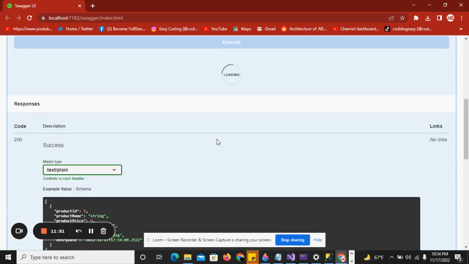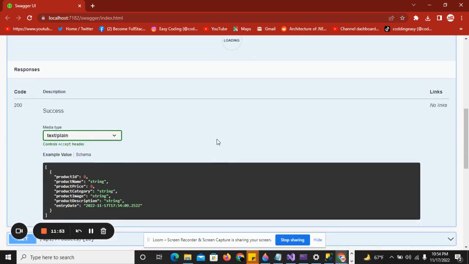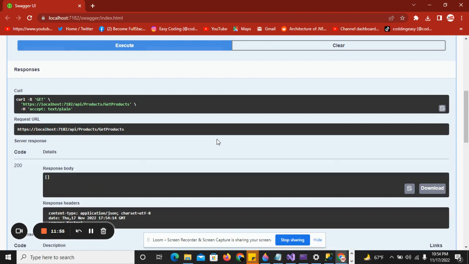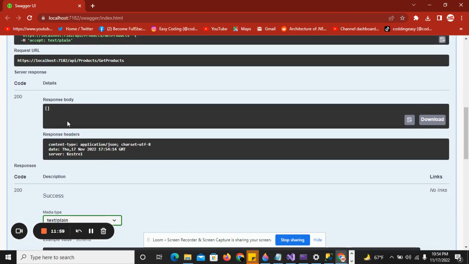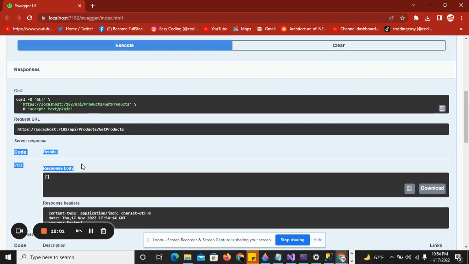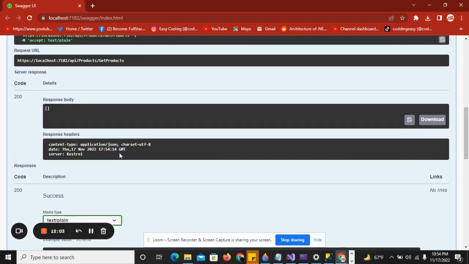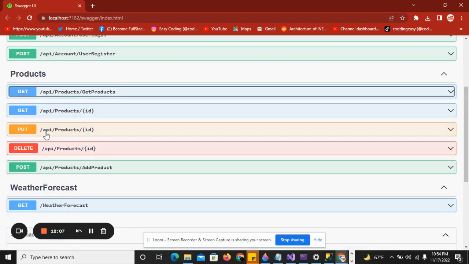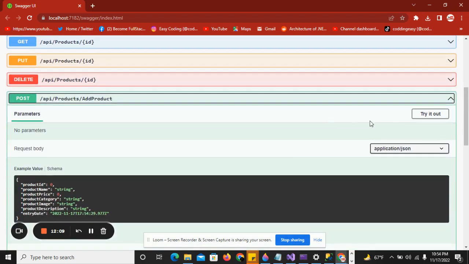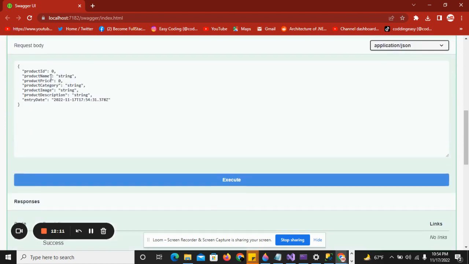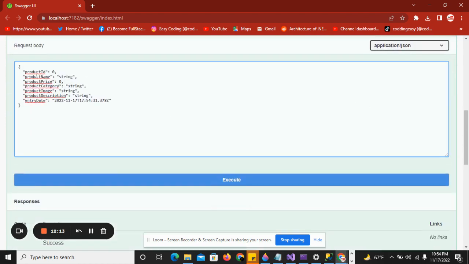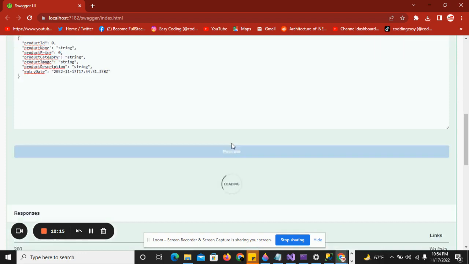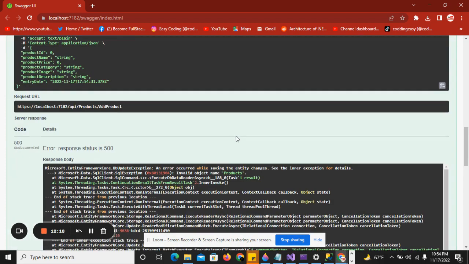Let's see. It's returning nothing because no product is available in the database. So I have to add one product here. Just go with this data and submit the post.